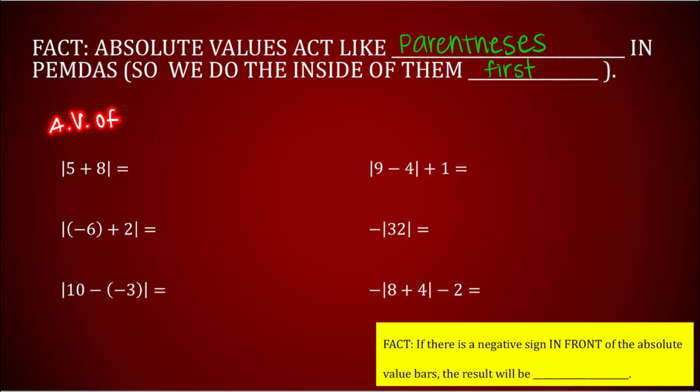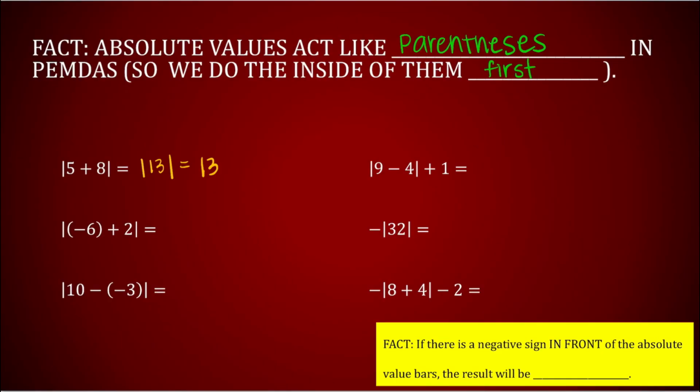So you read it as absolute value of 5 plus 8. That's how you would read it out loud. So 5 plus 8, because it's like a parenthesis, we would do that first. That's the absolute value of 13, which is just 13. So that's how you do it: you just do the inside of it first, and then you go from there. You do not apply the absolute value until you have finished making the inside into one thing. Otherwise, you're just going to get the answer wrong.